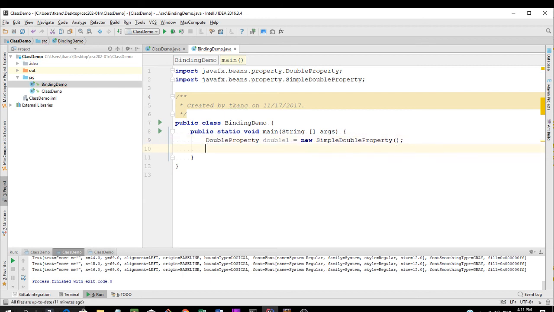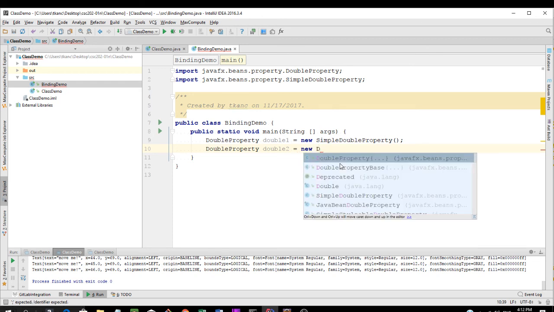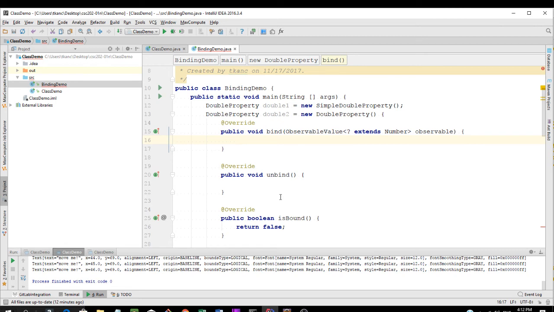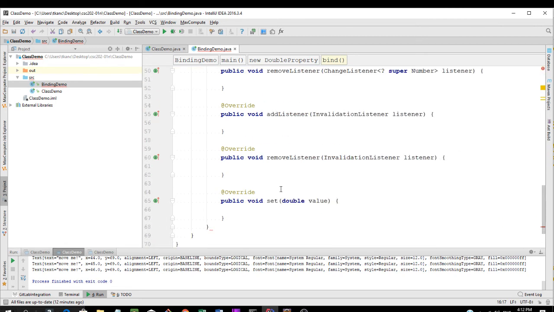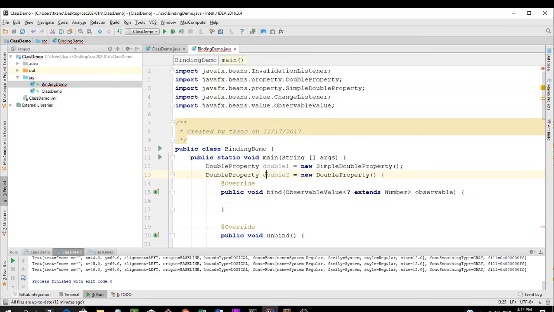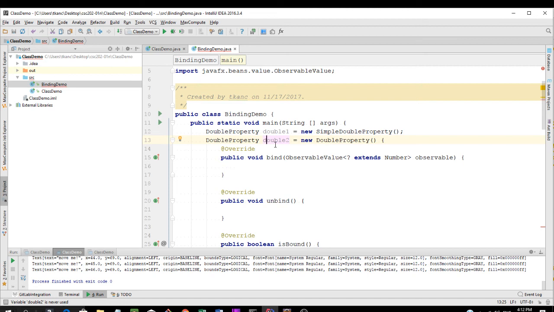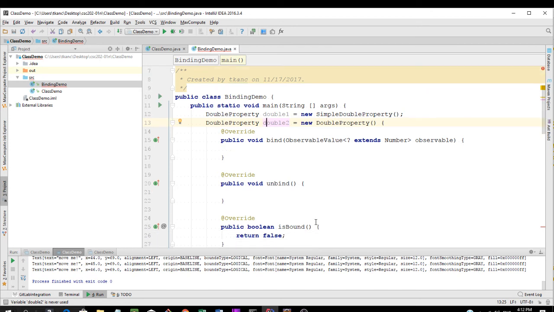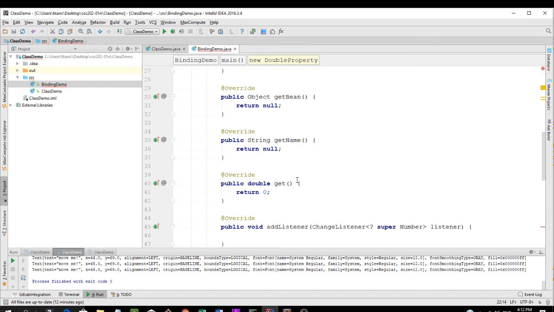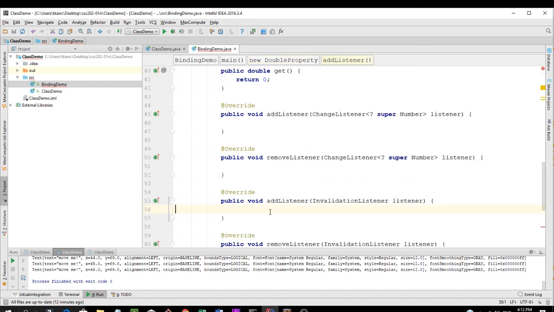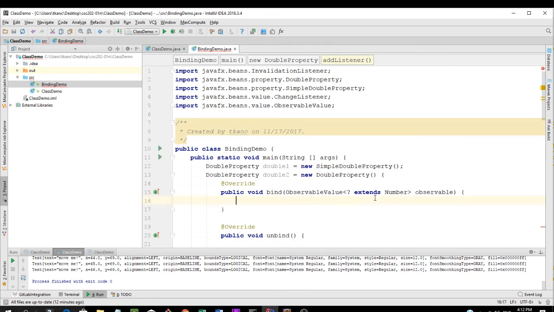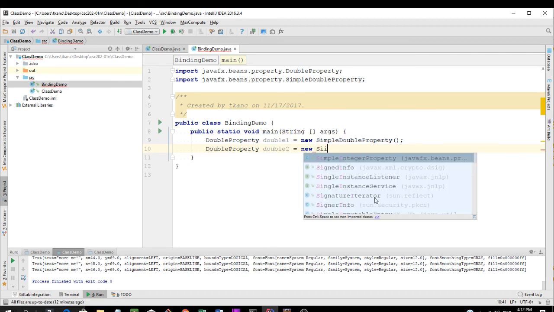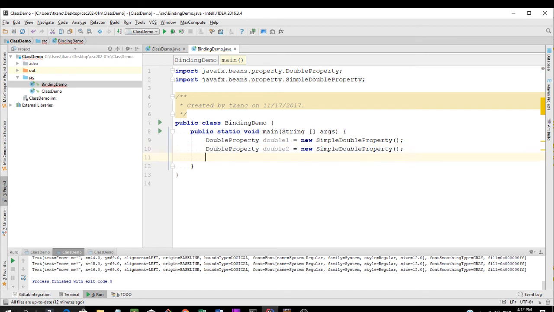So that means you can add events to changes. Before, when you have a primitive data type like double, you cannot make a listener to the change of the values of the number. But now when you have double property, you can add a listener, and you handle the change to the values the same way, like how you add a handler. So that's pretty much the new thing.